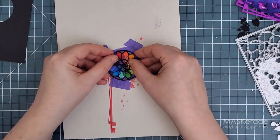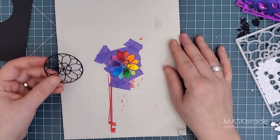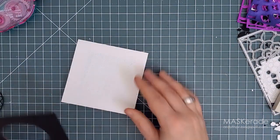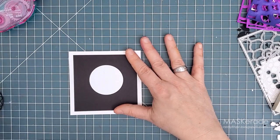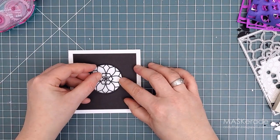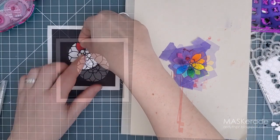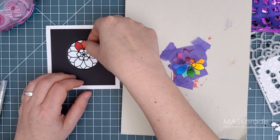I had hoped that I could use the purple tape as the backer for my inlaid die cutting, but the pieces had shifted a bit, so I went back to my normal method. I cut a panel of black cardstock and I cut a matching size circle out of the center. I laid down lots of adhesive on the white card base, I put the panel in place and then the frame as well. Then I inlaid all the colorful pieces, and I inlaid some white pieces as well for some breathing space.